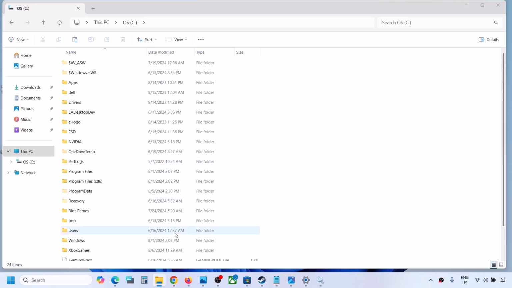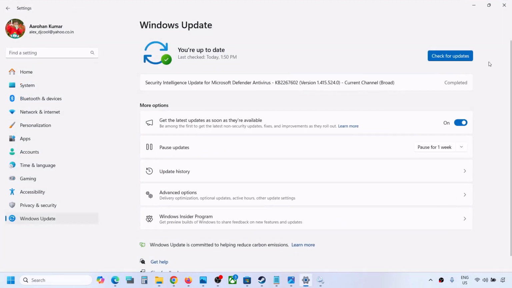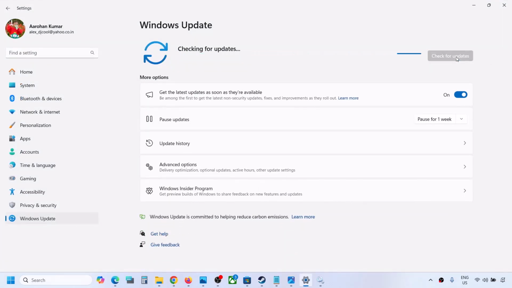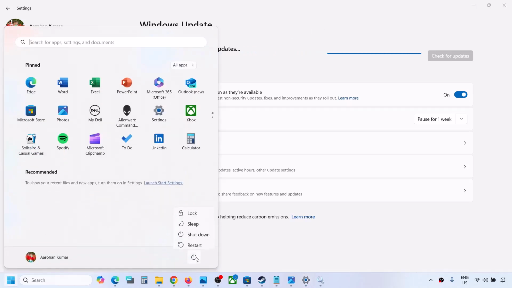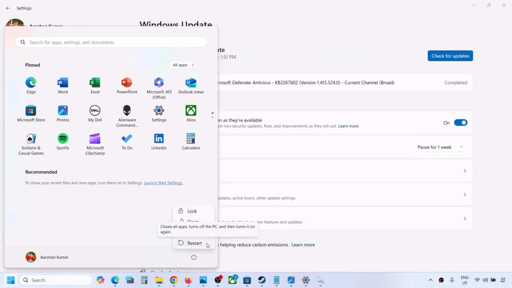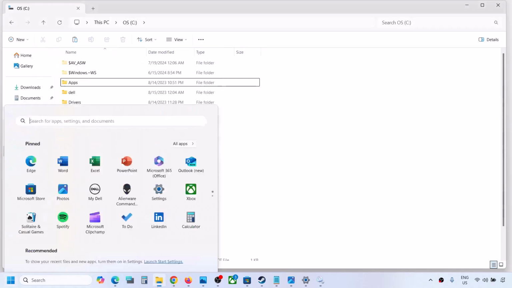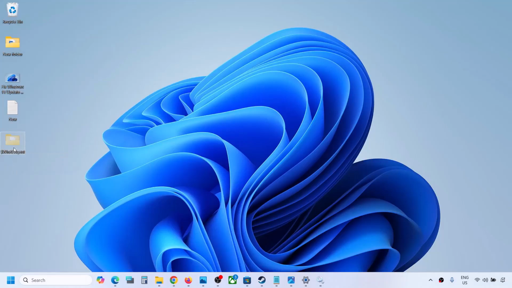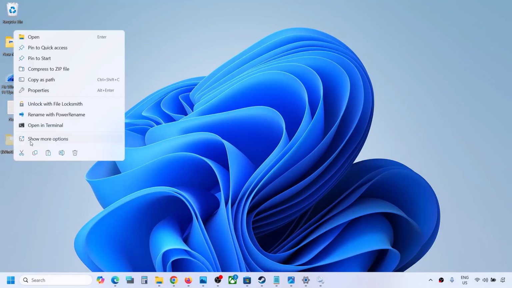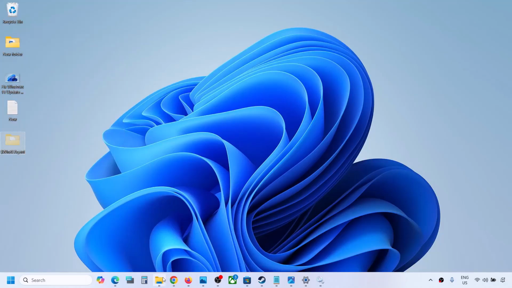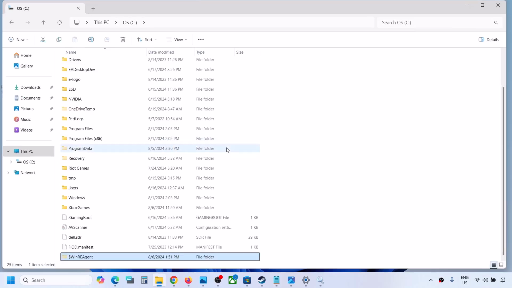Once this is deleted, now you can open Windows Update, or you can try to update your Windows 11 once again. And once the update is complete, once it is installed, restart your computer. And after the system restart, if the update was installed successfully, you can put the folder back to the File Explorer. Now still you are unable to update, then please follow the rest of the steps shown in this video.